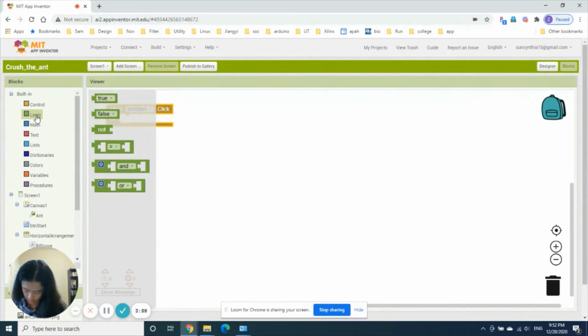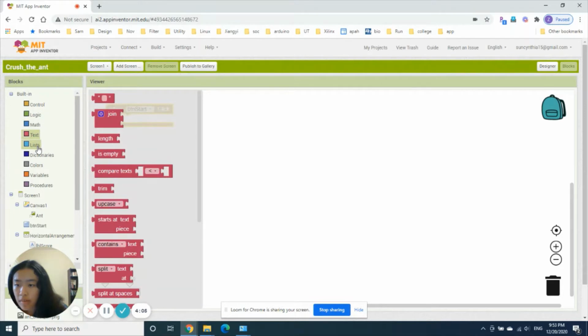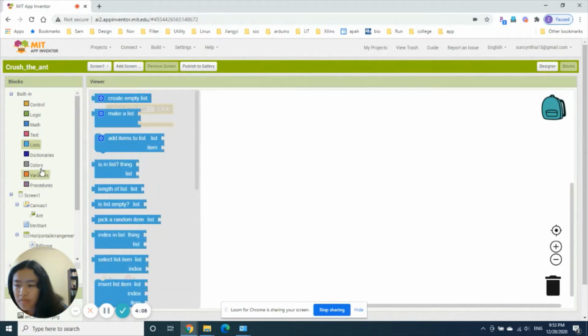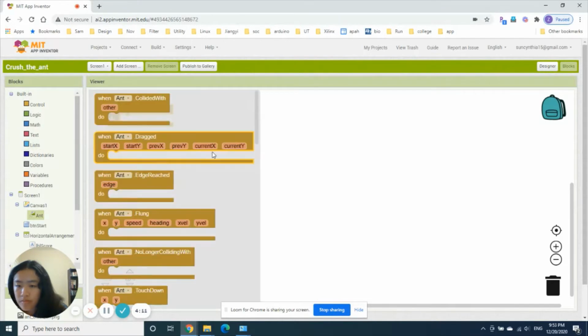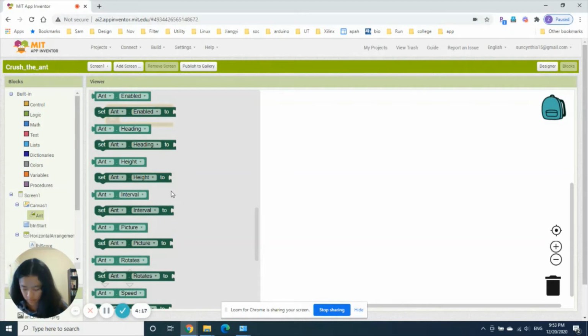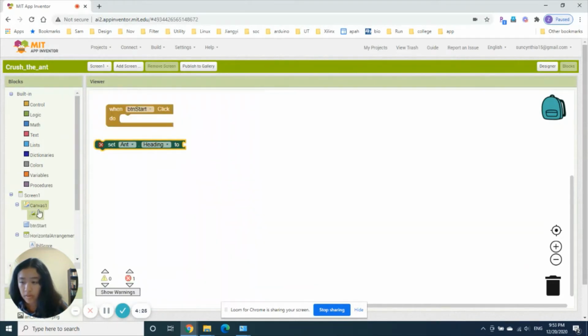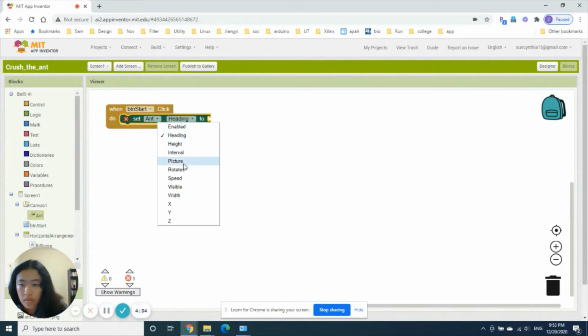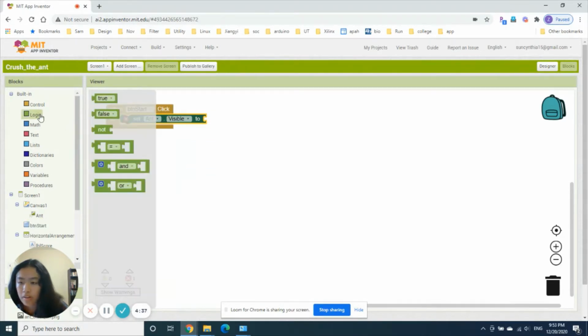And set ant visible to. What's the set ant part? So set ant dot visible to. This is in the ant part. Dragged it out, put it in here. Visible. And then this is logic too. So true.